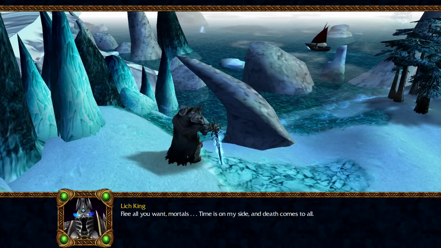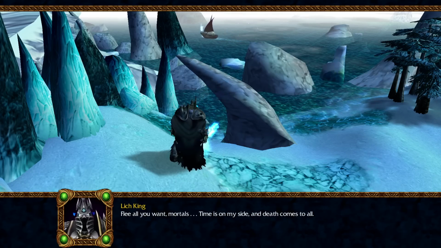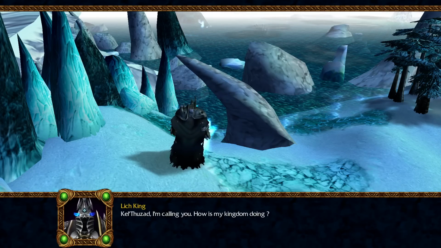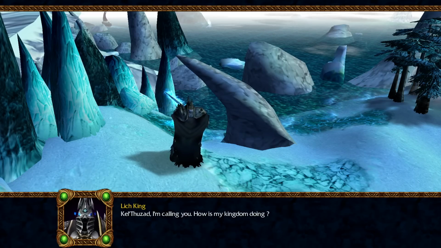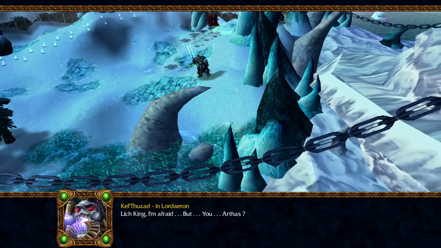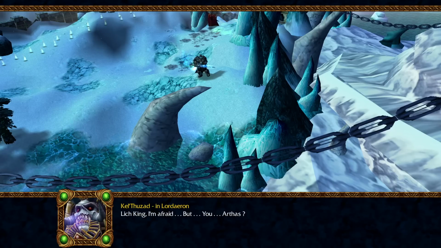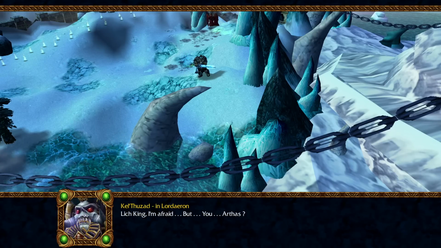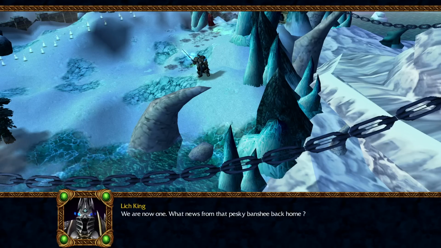Flee all you want, mortals. Time is on my side, and death comes to all. Kel'Thuzad, I'm calling to you. How is my kingdom doing? Lich King, I'm afraid... But... you... Arthas. We are now one. What news from that pesky banshee back home?